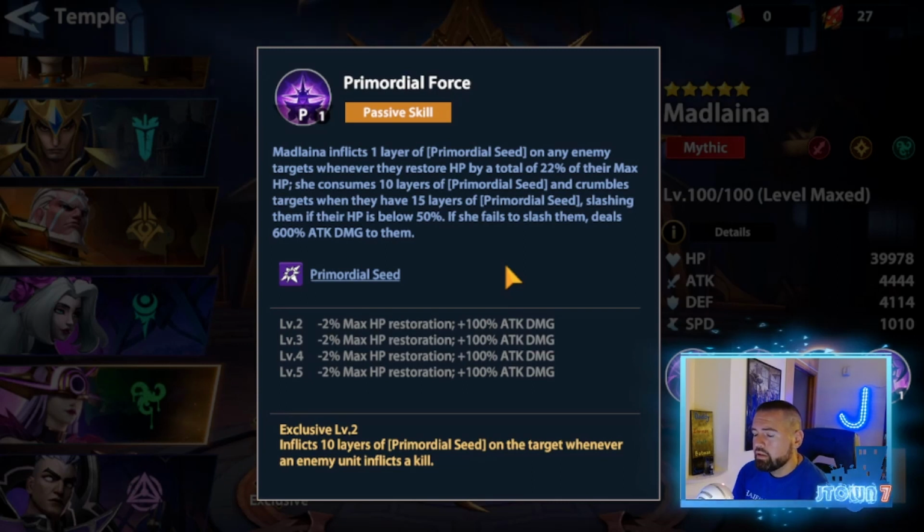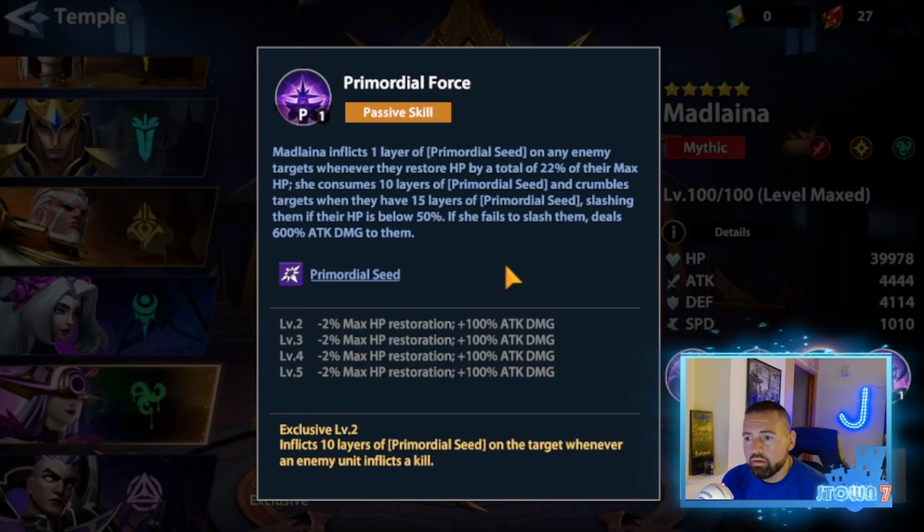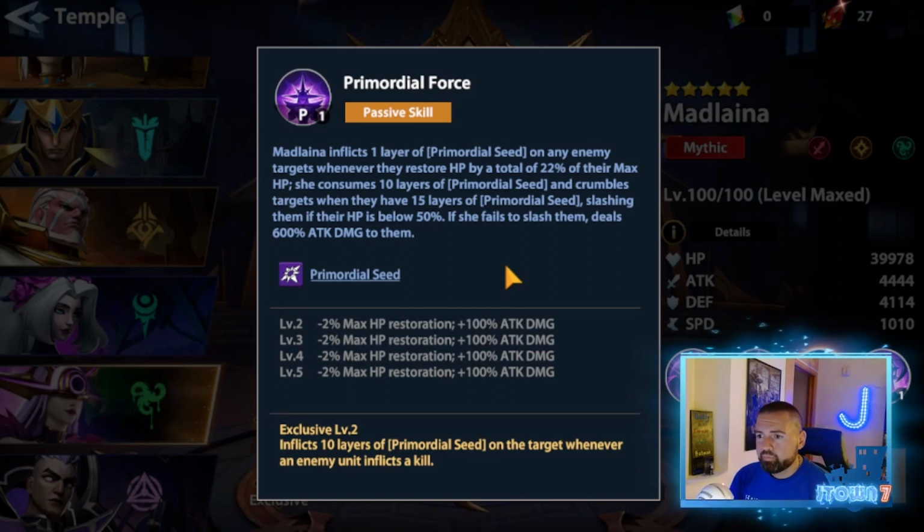So you stack up those layers, and the exclusive 2, it's good, right? But it's predicated on an enemy killing one of your teammates, which is not good. And at the time that you're probably pulling her, you don't want that to be happening much. Or if you do, have a Luna in reserve to pop them back up. So a little bit convoluted of a skill, but it could be a big ol' hit.